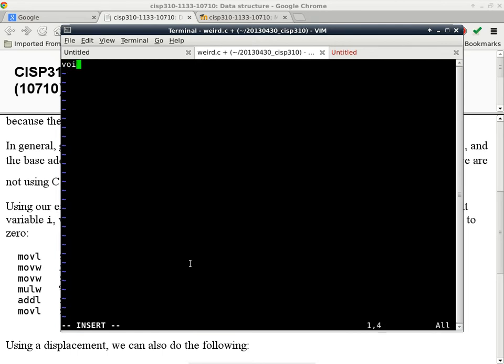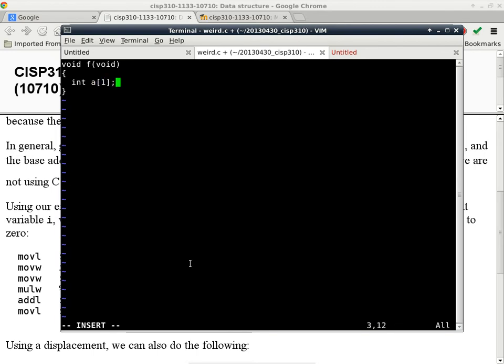So we have subroutine F, void, and this is the one that contains the local variable, which is an array. We'll just call this A, and it has only 1 element, A[1].